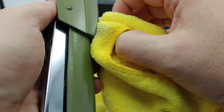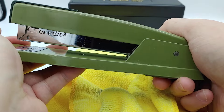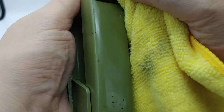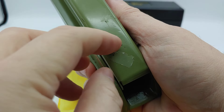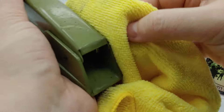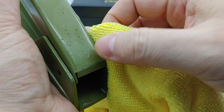Look how nice that turned out — that OG green, that is some thick paint. This reminds me of the color of cars back in the day. I remember always being told that the green car is the worst investment because it's the ugliest — a green car was always worth much less than a normal color like white or black. To get tape off without peeling the paint, you kind of just have to keep applying alcohol, let it do its thing, and eventually it should come off slowly but surely.